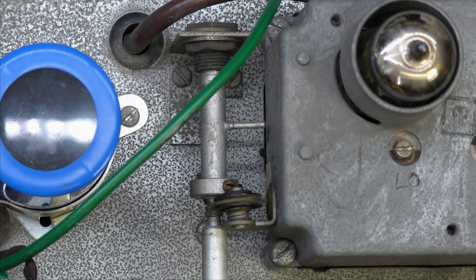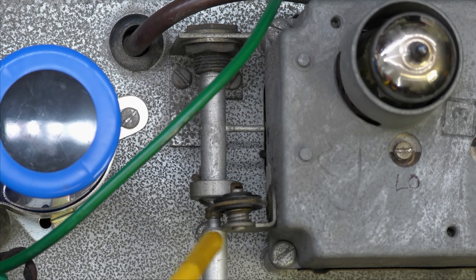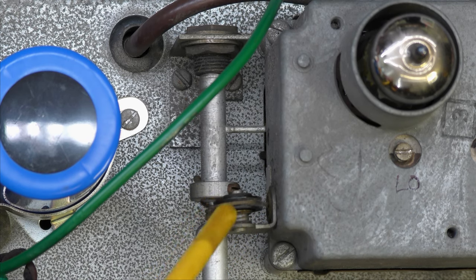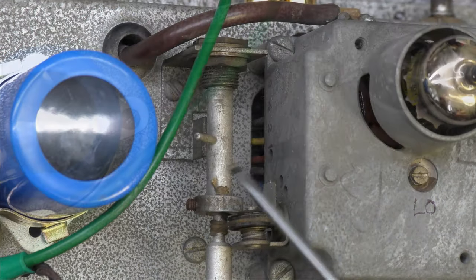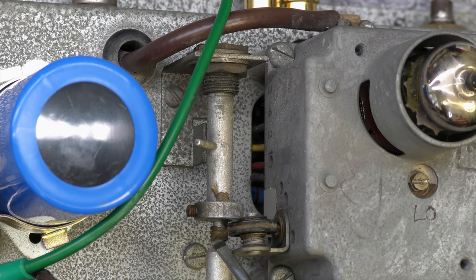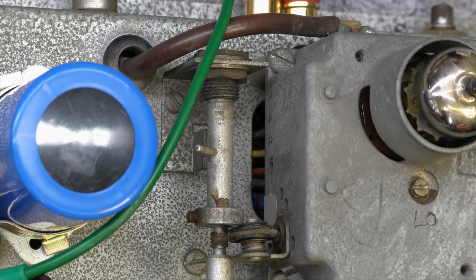I'm having a bit of trouble tuning above 102 megs. I had to shift the local oscillator a long way, and I can see why. When you tune up to that part of the band, you can see that the string is completely slack, so that needs a bit of resyncing, I think, and then resetting the local oscillator. It's been a case of very carefully adjusting this bit here, which has got the string wrapped around it, and just tightening the string up, because obviously I don't want to go so far that when I tune the other end of the scale it yanks this string right out of the tuner.